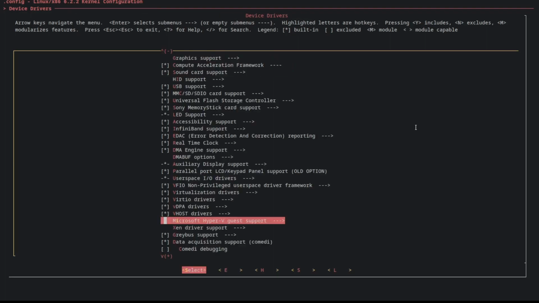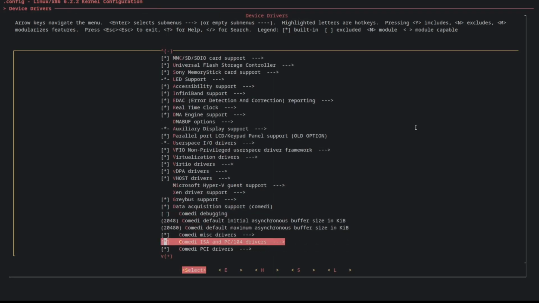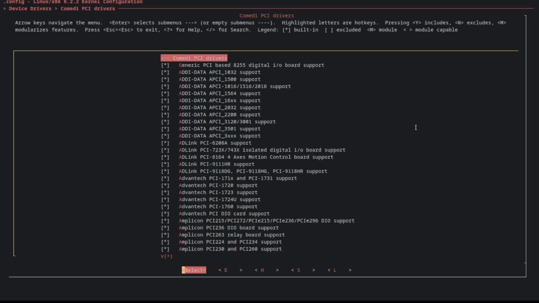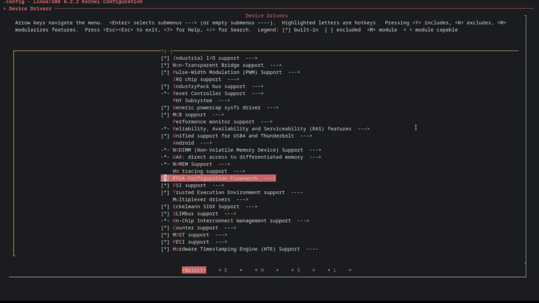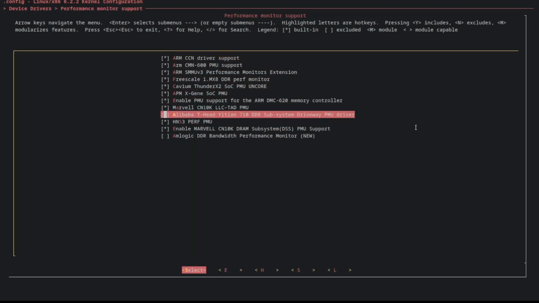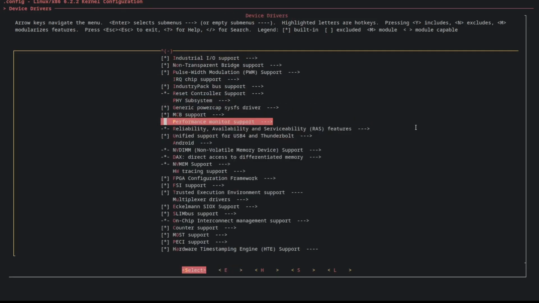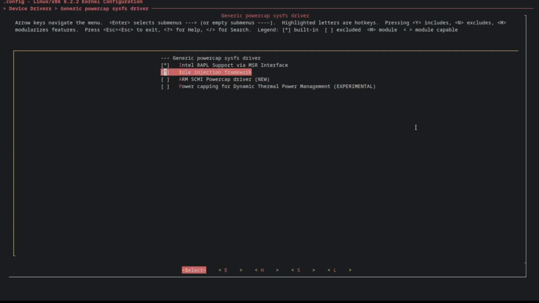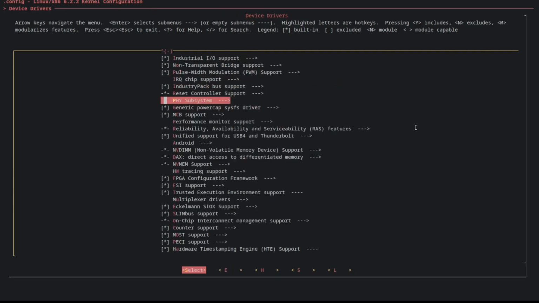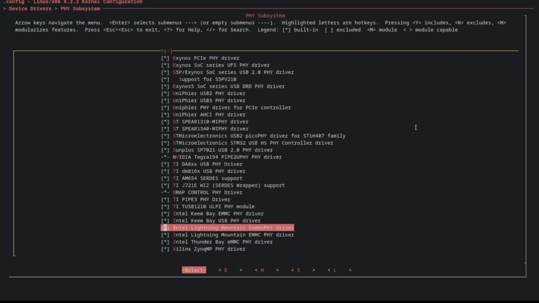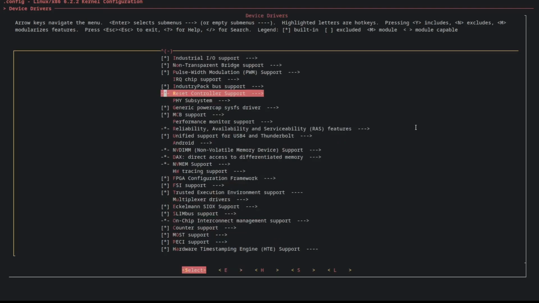Microsoft, yeah, you're probably gonna want this on too. So this right here, yes, DDR, yeah, that's performance monitoring stuff. Power cap driver, PHY. A lot of your PHY stuff is mostly for networking.